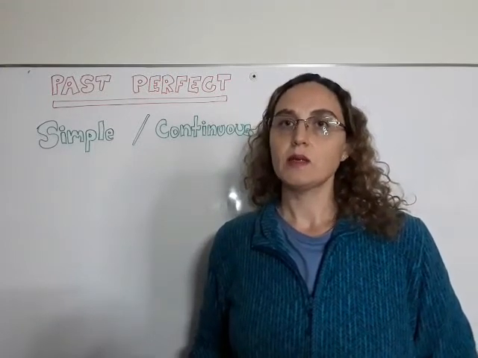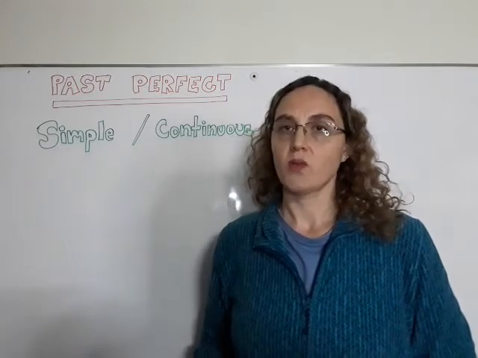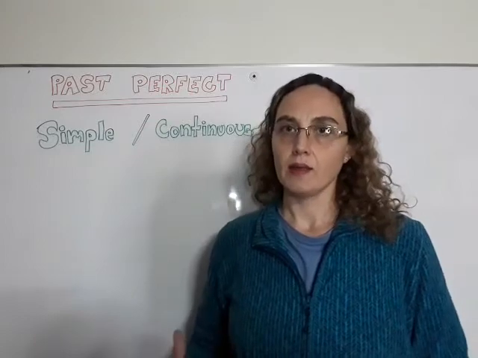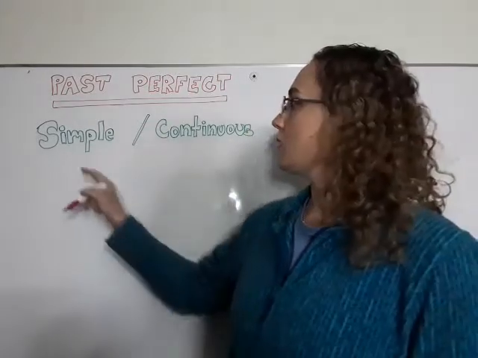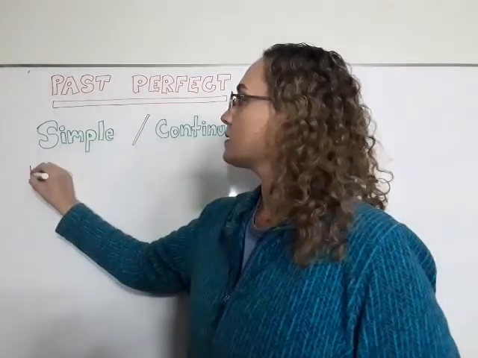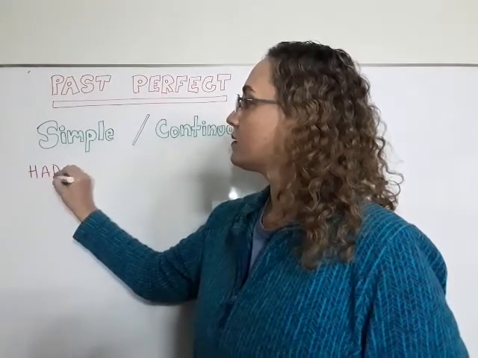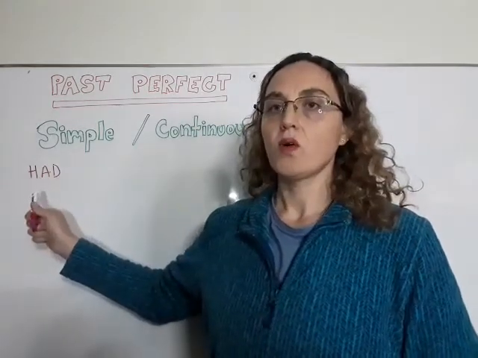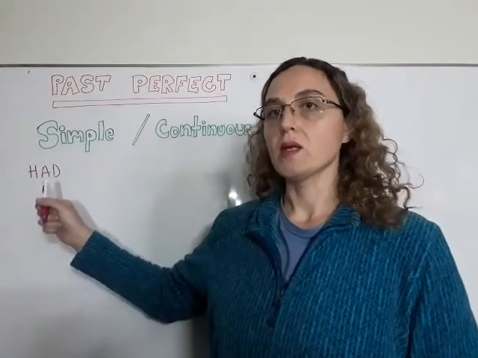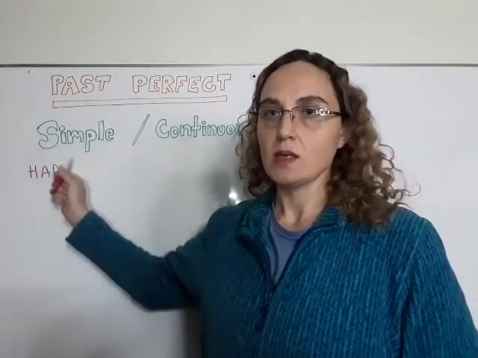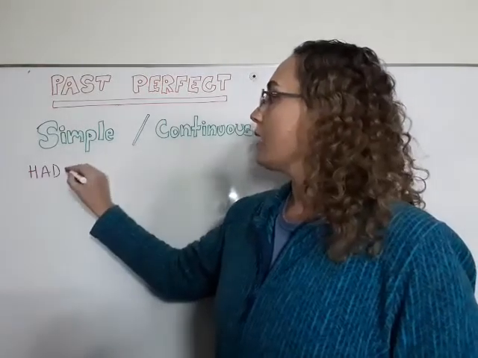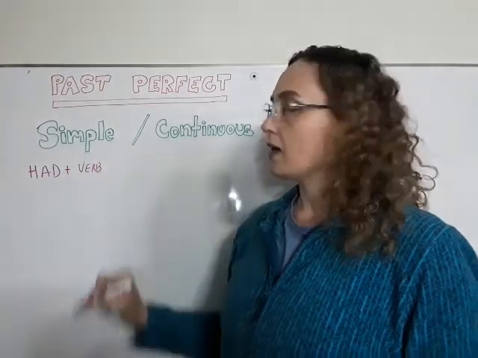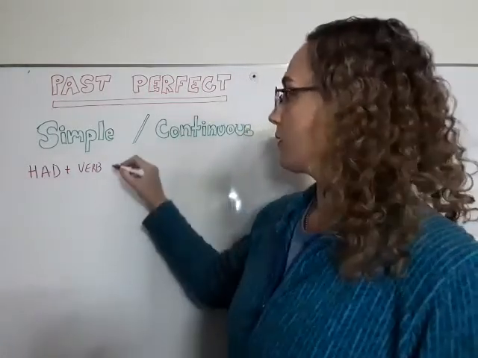It is very similar to the present perfect simple in its formation rules, but the difference is that we are going to use the auxiliary verb in the past, okay? So, what is the auxiliary verb of the past perfect? In this case, it is had, which is the past of have. And, as you know, it is used for all the pronouns I, you, we, they, and also he, she, it. So it's the only one that we use. And then we add a verb, or the main verb, that has to be in the past participle, okay?